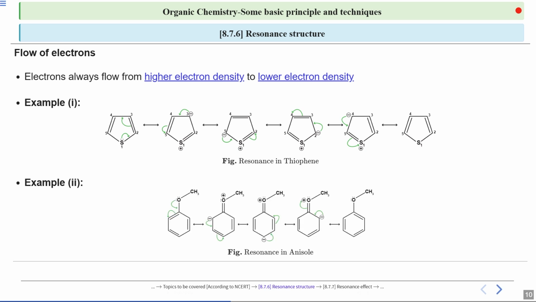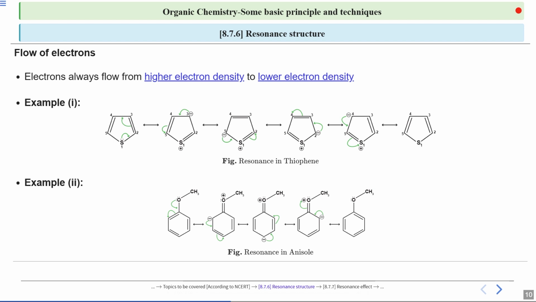Here I have taken a benzene. Onto the benzene we have a methoxy group attached, OCH3. Now the oxygen is capable of donating electrons and that is moving again throughout the ring. Upon the first donation of oxygen's lone pair onto the carbon, a double bond is introduced between carbon and oxygen, and since oxygen is losing its electron, it is getting a positive charge. In place of that, the double bond next to it is moving on to the carbon, creating a negative charge.